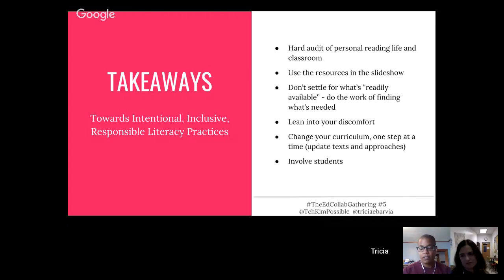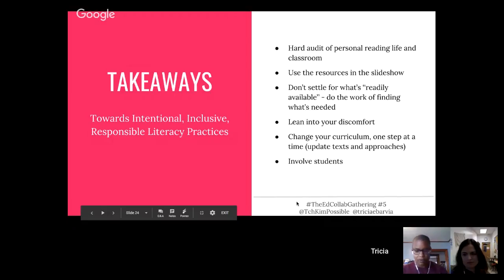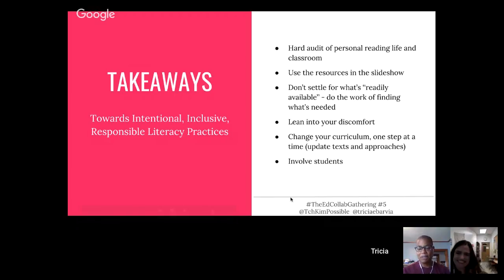Yeah. Yes. And again, it's one step at a time, because at least if you are changing your curriculum, you're changing your practices, one step is at least one step in the right direction. And to involve students. Again, that last note that we had about independent reading is about handing it over. Like we talked today a lot about the choices we're making as teachers, but how can we model those choices and that thinking for students so that they can be making those choices themselves and giving you feedback, real-time feedback, on how things are working.